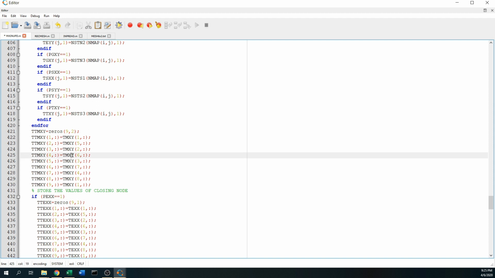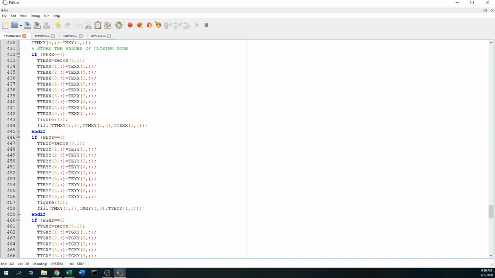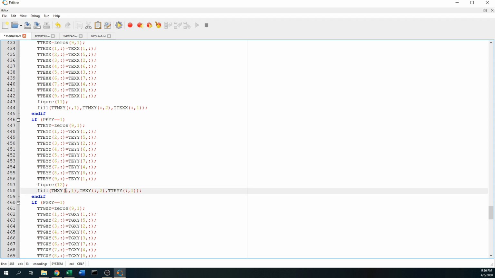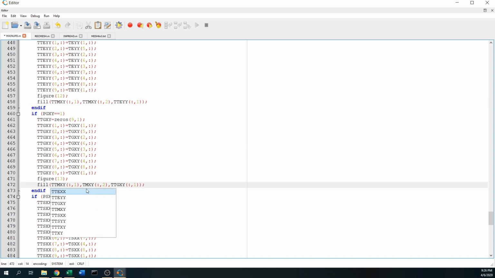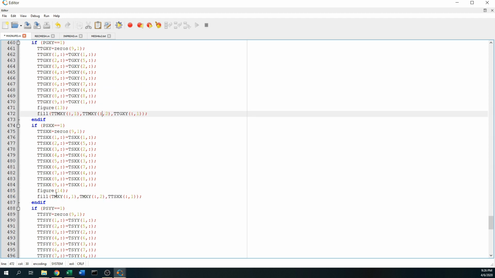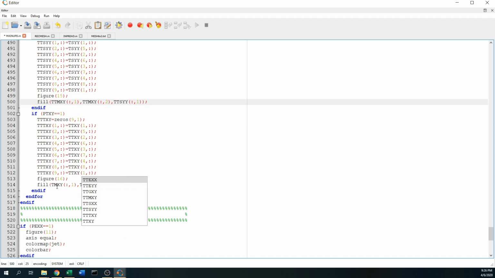Temporary XY is transferred, and then TTMXY, okay, makes sense. It has to be TTM and TTMXY. Okay, it is TTM. So that's a bunch of things to fix in order to get the dimensions to match.